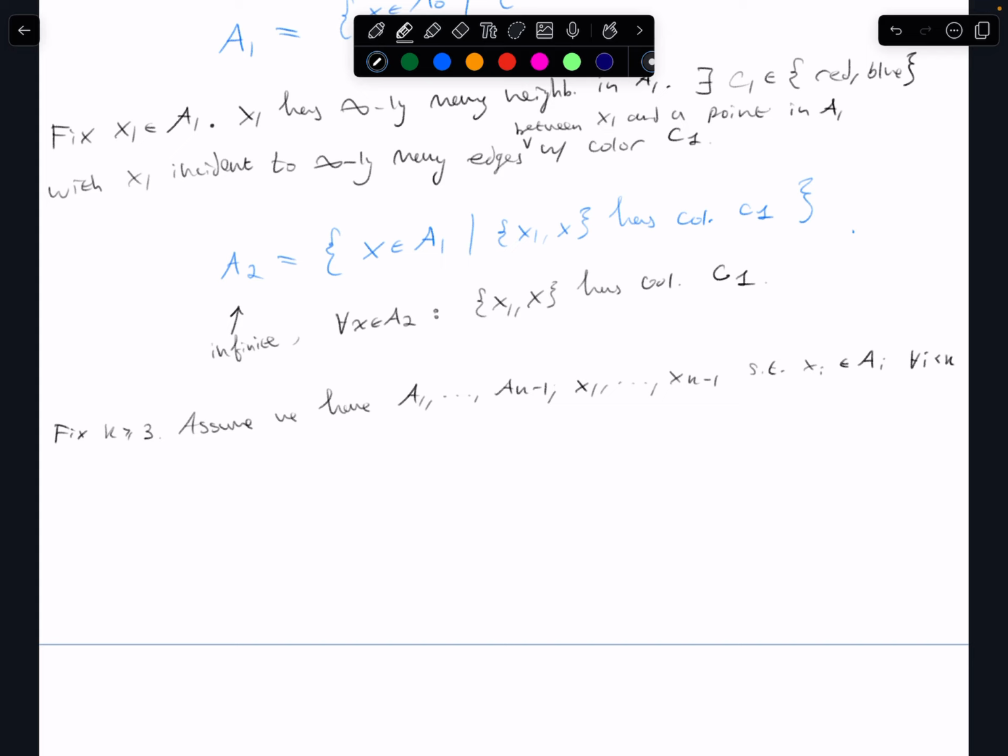And then also we have colors C1 all the way up to C(k-1).